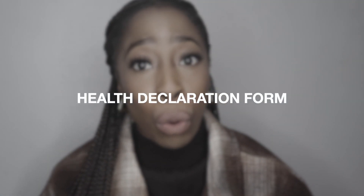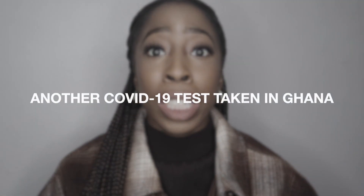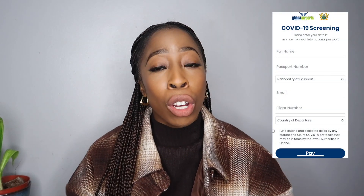I definitely advise you to fill out the health declaration form. It just makes things easier when you get to Ghana so you don't have to fill it out when you're there — you can fill that out online. It's very important that you book your COVID test beforehand on the website, because when you get to Ghana, you will need to take a Nasal COVID test when you arrive at the airport. It costs $150, which is quite expensive. You need to make sure that you book in advance and that it's paid for already — make sure you keep the receipt. If you hold an ECOWAS passport or Ghana passport, it's $50, which is a discounted price.